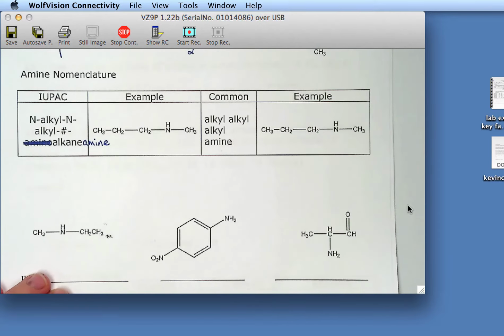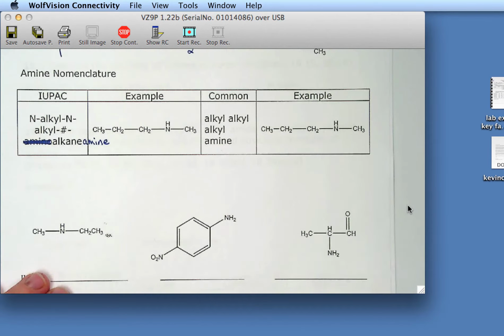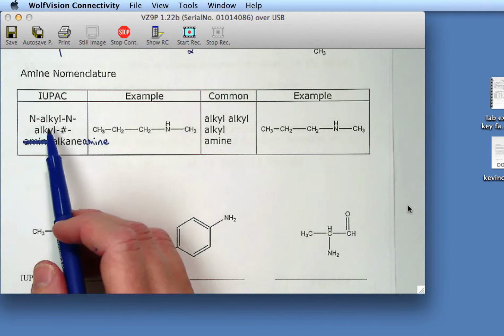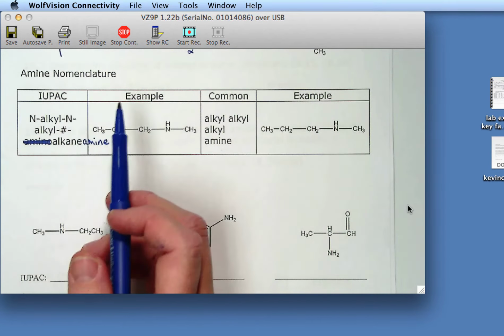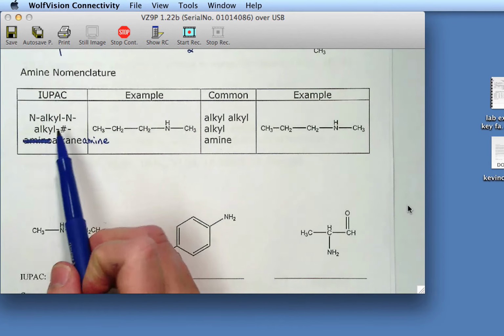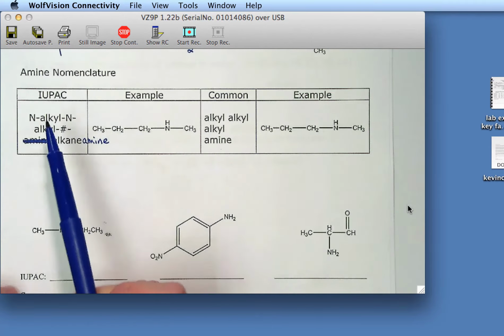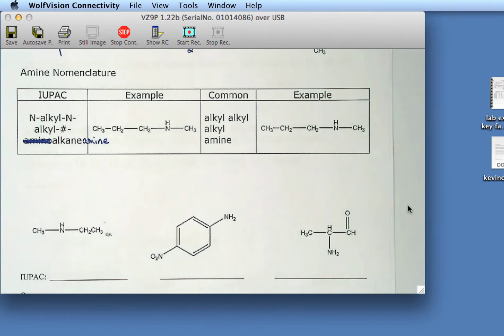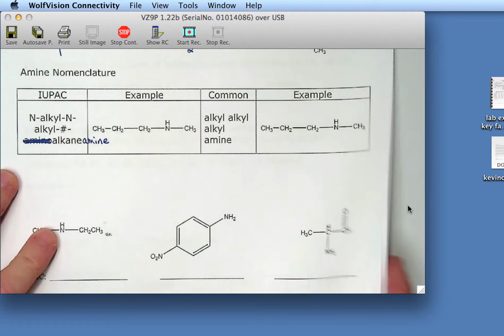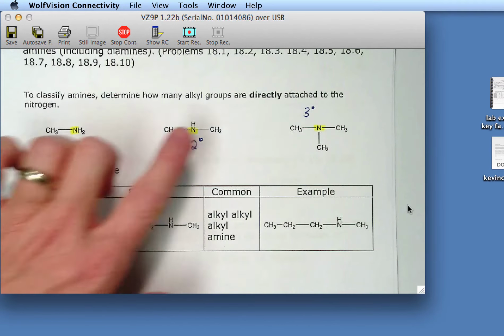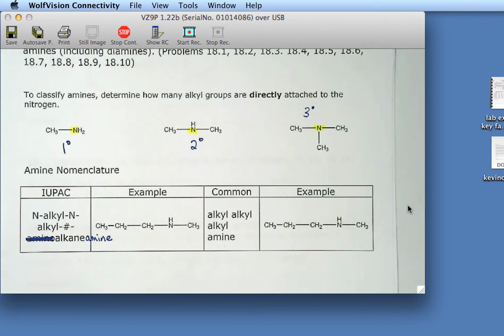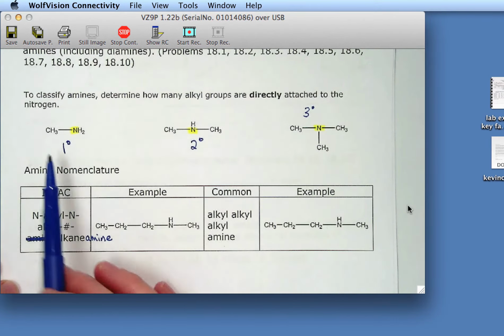So you look at this IUPAC name, and what is she talking about? N-alkyl, N-alkyl. What is this? Oh, I'm so done with Unit 4. I can't wait to go to Unit 5. When we say N-alkyl, we're talking about the group that's attached to the nitrogen. So it could be a methyl group, it could be an ethyl group, it could be nothing if it's a primary amine. So we go up here, I'll name these for you, and maybe this IUPAC will make more sense.